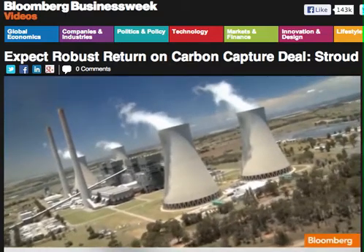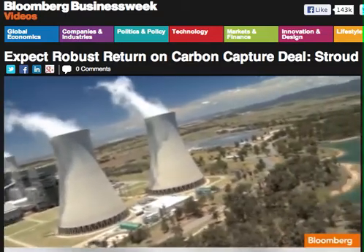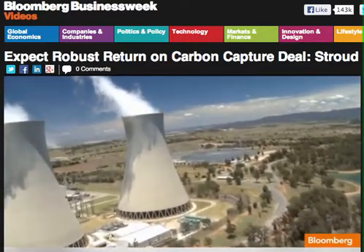What advantage does your technology have over existing technology available right now? As far as carbon capture is concerned, there has been a lot of talk about carbon capture and storage, and that is a very expensive exercise and potentially very risky, putting carbon dioxide underground. The cost is significant. What we're doing is capturing the carbon dioxide through the growth of algae in these shipping containers, and then we're turning that algae — which is oily algae — into biodiesel and jet fuel.